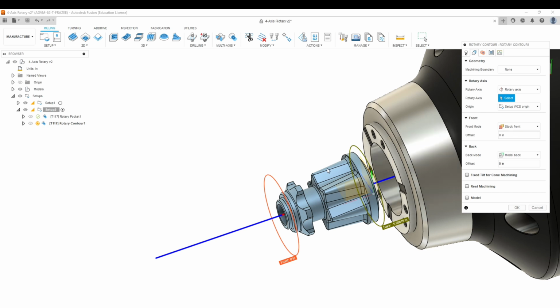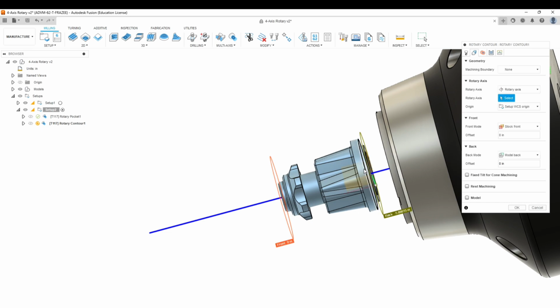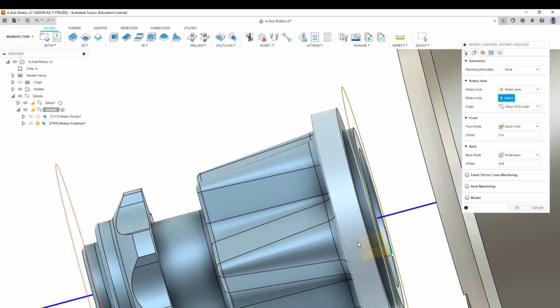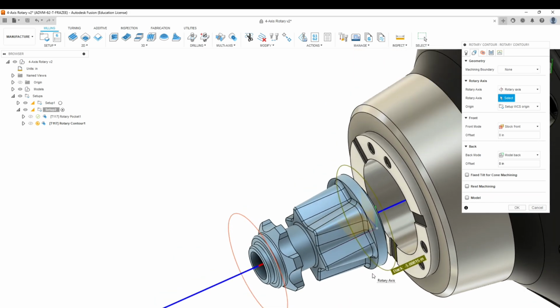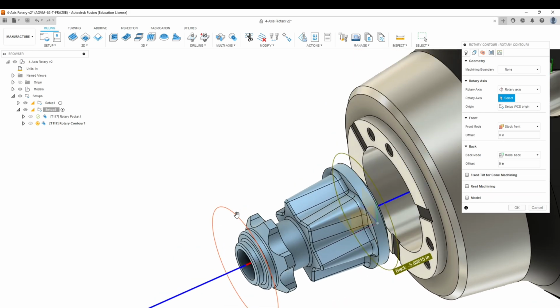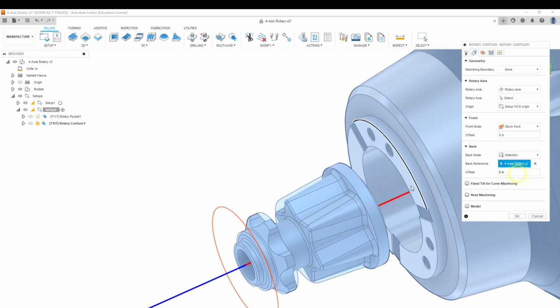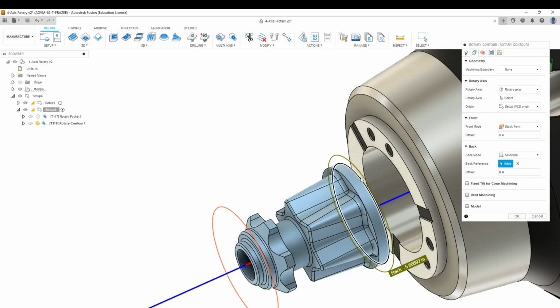Okay, so I don't want to machine all of this material. I don't want to come down and hit this little piece here that needs to be turned. So what we're going to do is limit where our machining is. It's in between the orange and the mustard color. So we do want to go from stock front, that's fine, but we don't want to go straight to the model back. We're going to do a selection and pick this edge here. And that'll force the machining to stop at that rim. And hopefully it won't dive over the back of this.